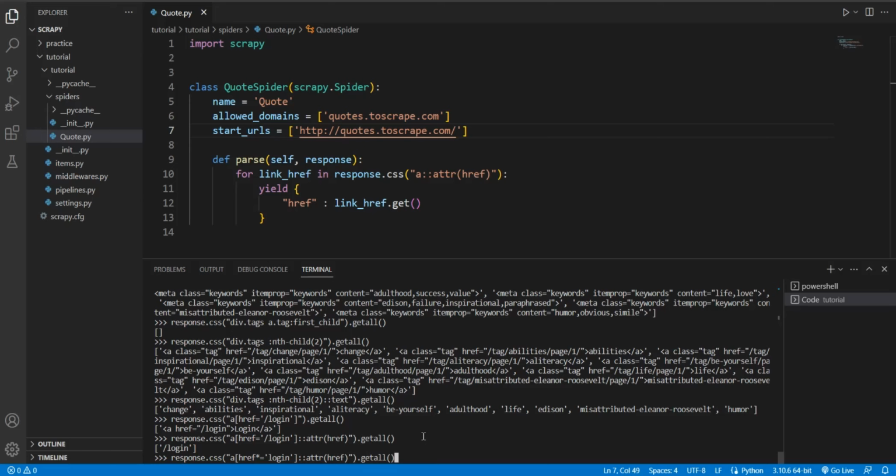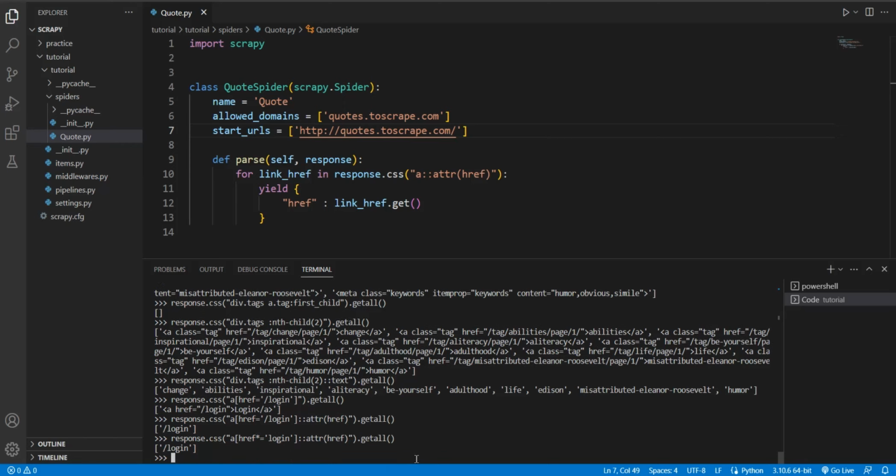This is also a pretty useful concept. If you don't know exactly what kind of URL you're looking for, or if you are scraping a website where there are multiple login URLs, then you can just say any URL which contains the word login, return that. This can be done with the asterisk, which basically means contain. Okay, so hit enter, and this will return to us the same thing.